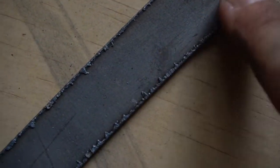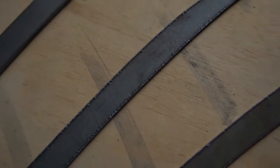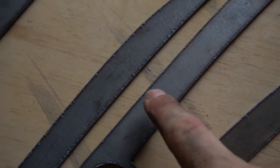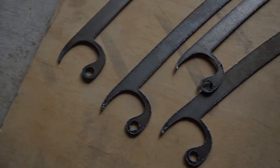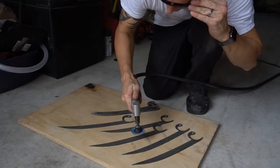On the back side of these, there's that little bit of dross on there, and that all has to do with your cut speeds, which I actually adjusted a little bit later down the road. And you can see this one, compared to it, there's very, very little. So I'm gonna go ahead and dress these up with the Wizzy wheel and get them ready for the next step.